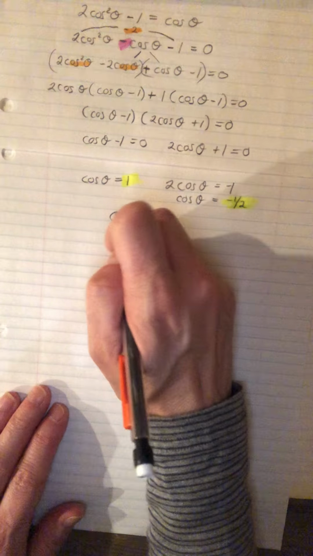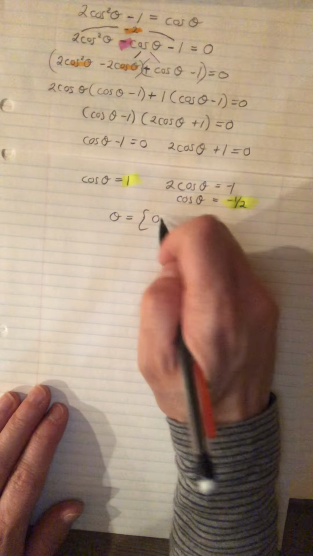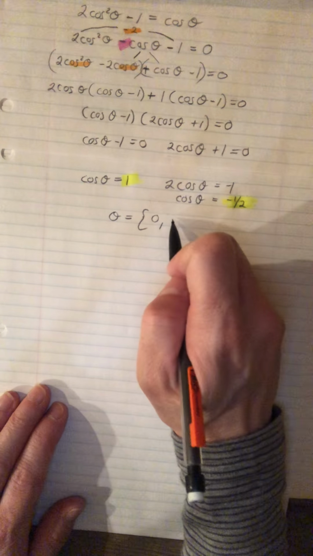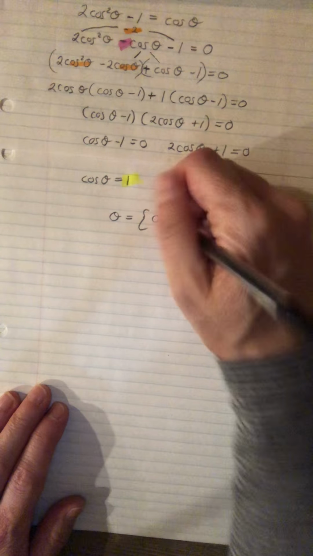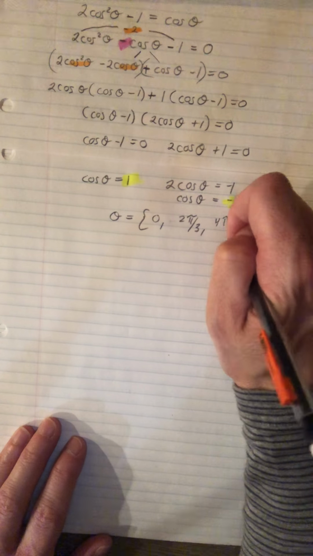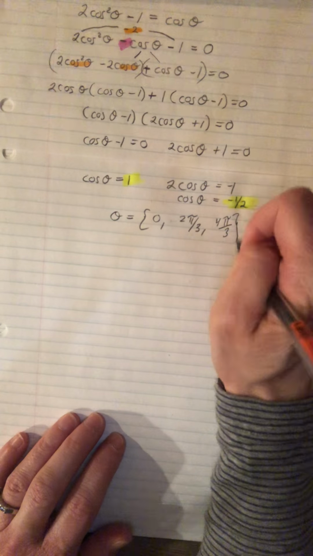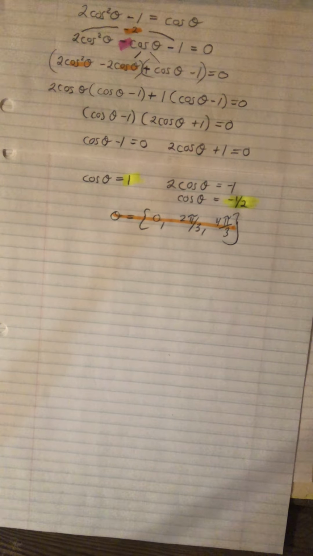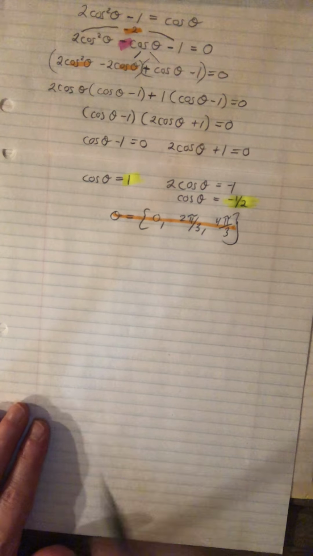If I look at that unit circle, when is x equivalent to 1? X is equivalent to 1 at 0. When is x equivalent to negative 1/2? Well, I go around my unit circle, and it's equivalent at positive 2 pi over 3 and 4 pi over 3. All right, guys? And that would be my 3 solutions to that problem. So that double angle identity helped me out there.